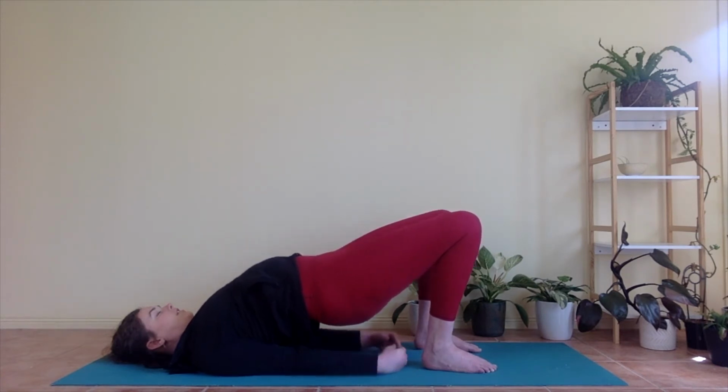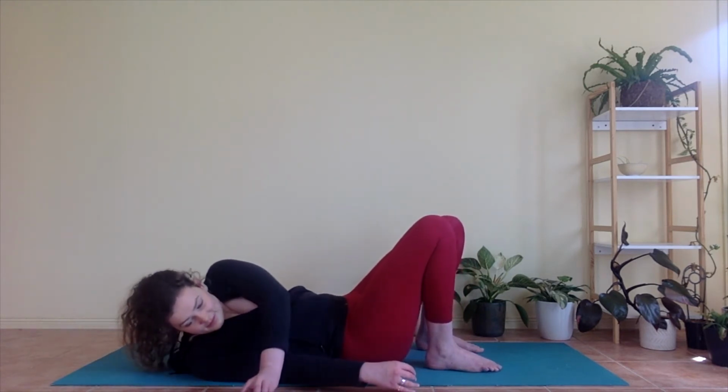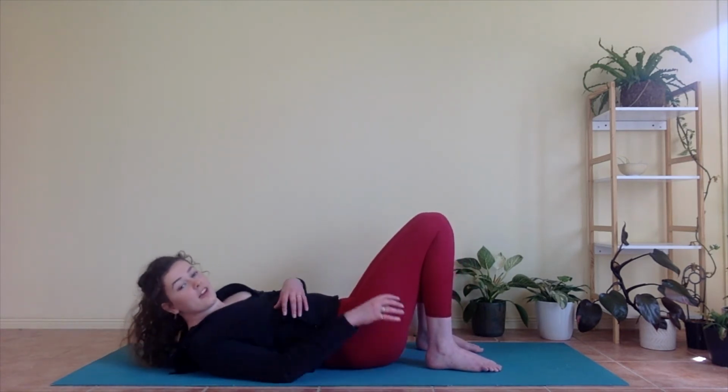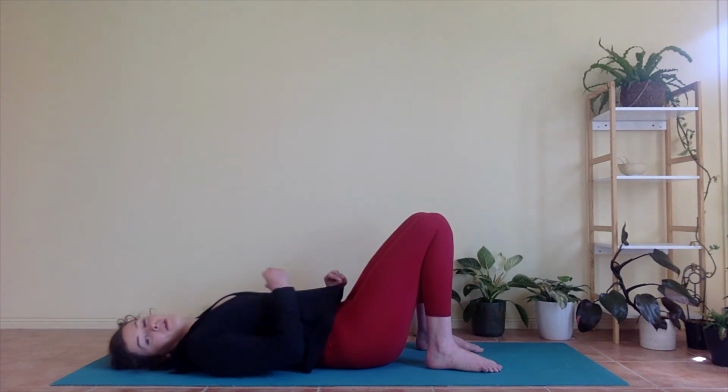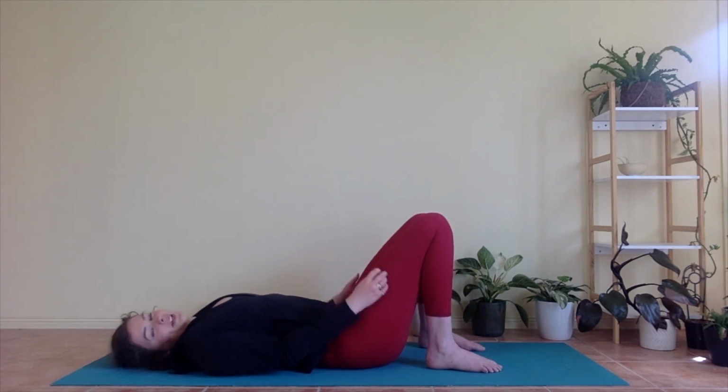And then we'll start to come out. Hopefully it wasn't as long as you were thinking. For our rest posture, we are coming to a child's pose, balasana.